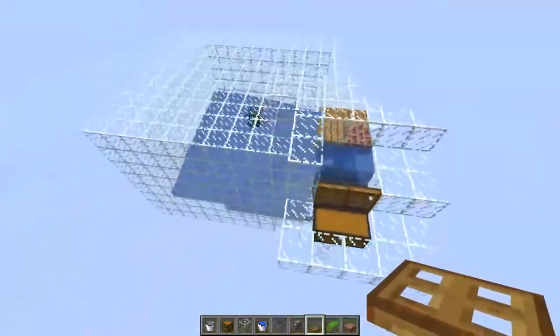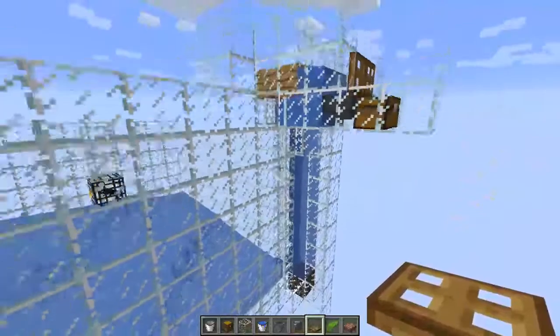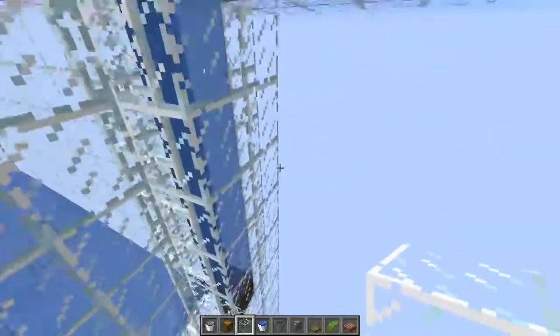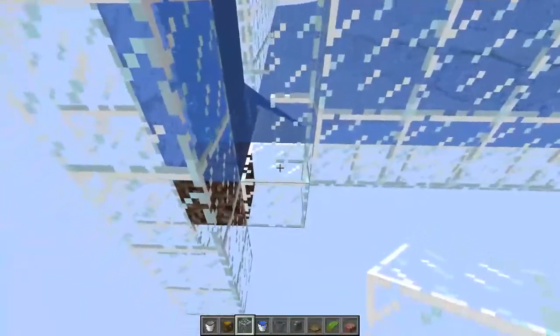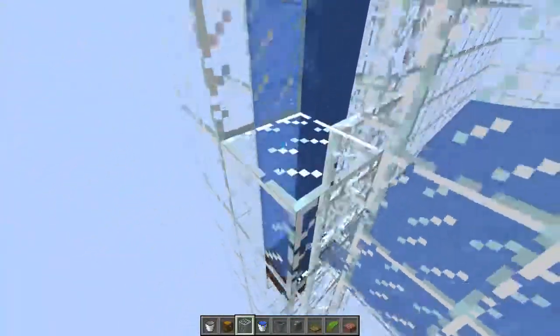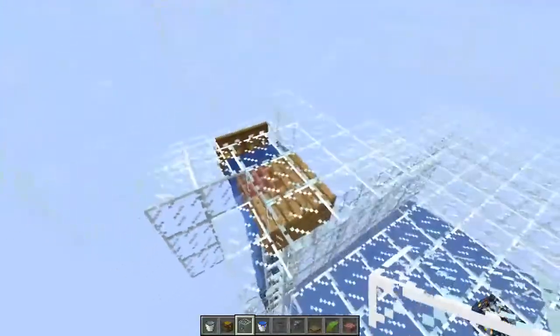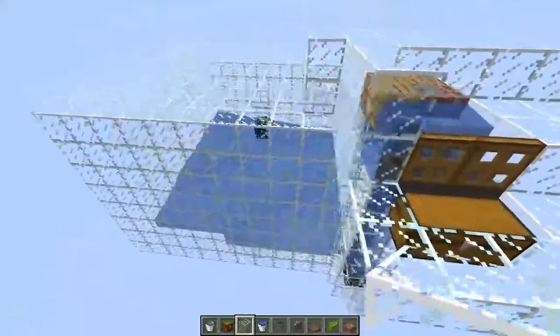But that there is it. That is the setup. Now all these will be blocked in like so, just in case spiders can accidentally be glitched through and pushed out. You never know, that could happen. It is Minecraft. But yeah, that's the setup.